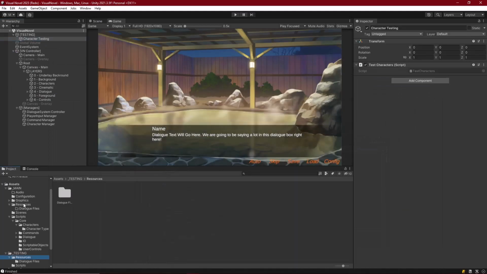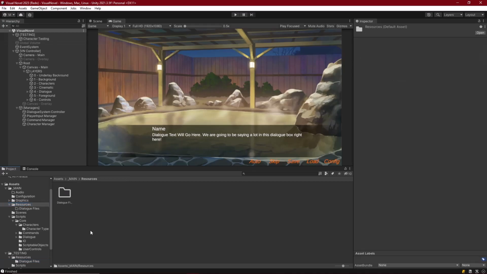So it doesn't matter what resources folder you have or where they are. If you try to reference and load something from resources, it's going to look in each folder that's called resources. So that's pretty handy, and that's perfect for separating testing files from actual files that we'll be using in the project. So in the main resources, I'll create a new folder and call this fonts.